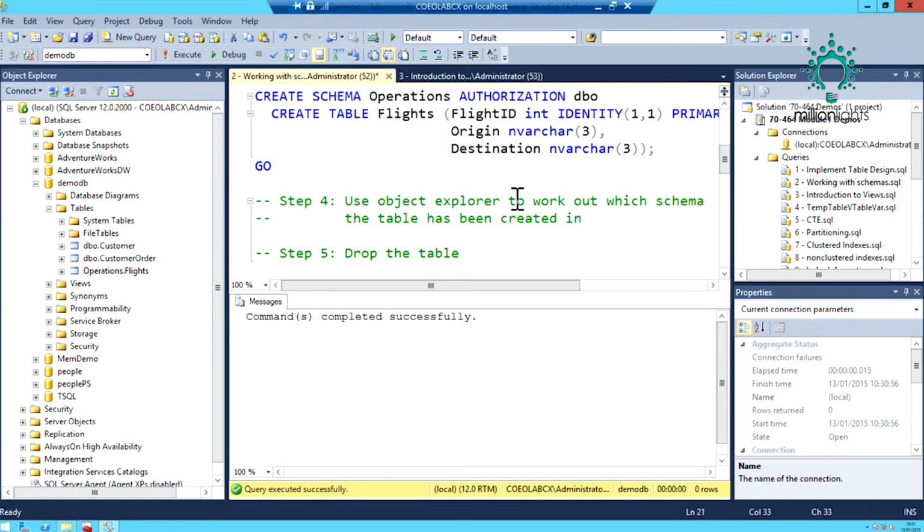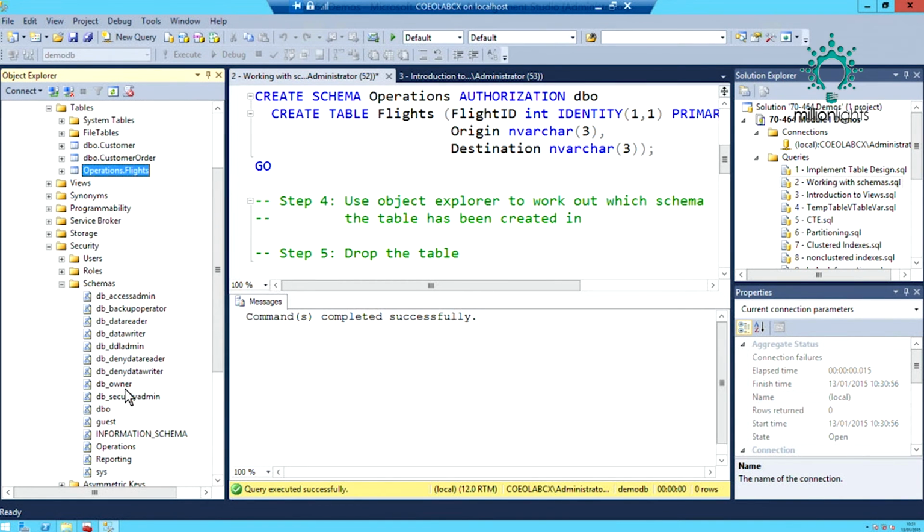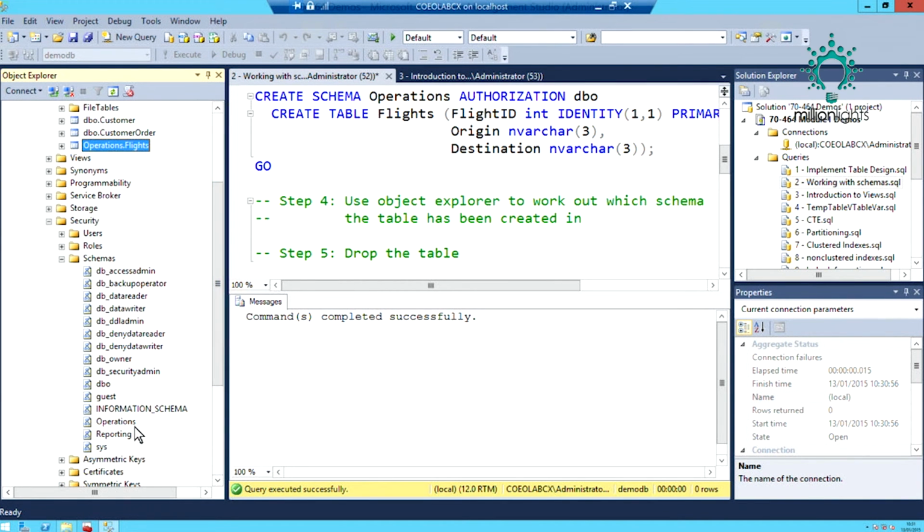So we have the flights table created in the operations schema. And we should also have, under Security, oh, there we go, thank you, the schemas, so we have the operations schema and the reporting schema that we created as a separate event.